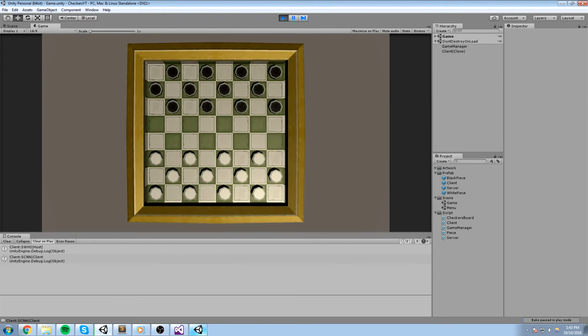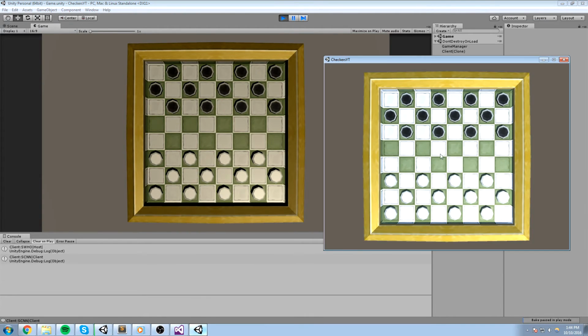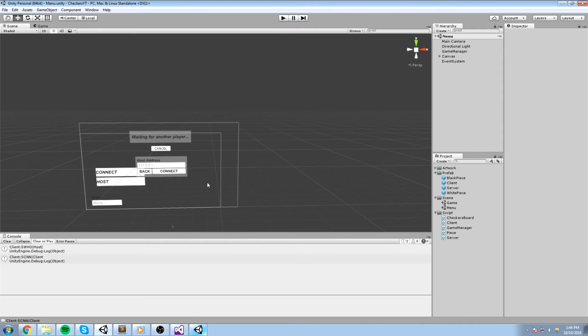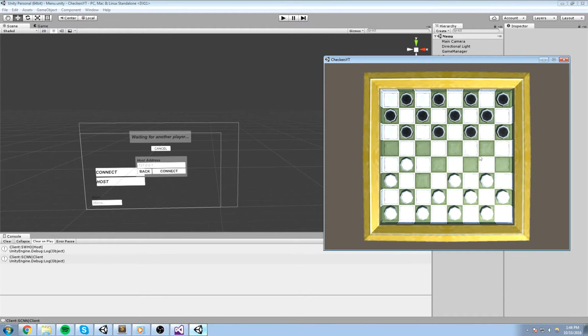And then connect. This is now the black player, and this would be the white player. As you can tell now, we're able to move on this side, but not on this one. So it is working. Now the only thing that we really have to do now is just make sure that whenever we do a move, it's actually sent to the other player.